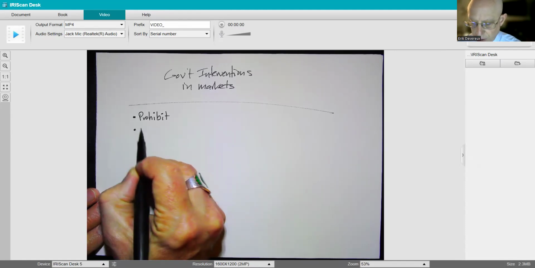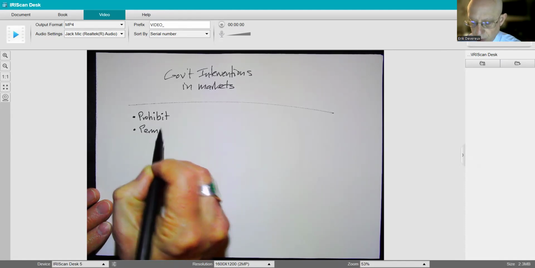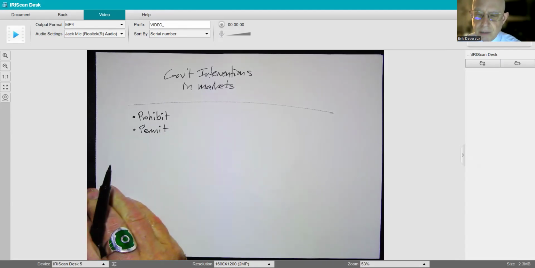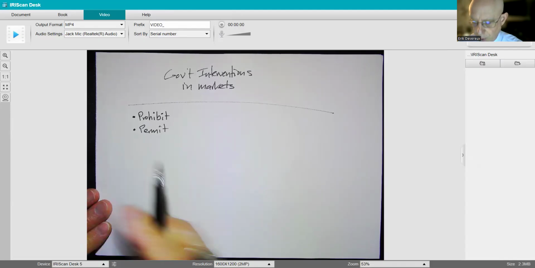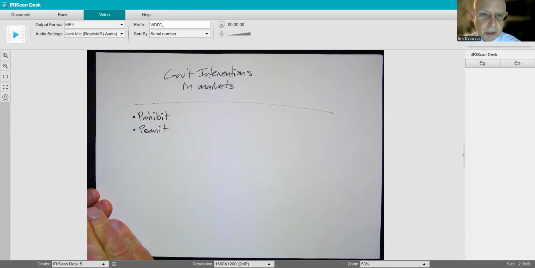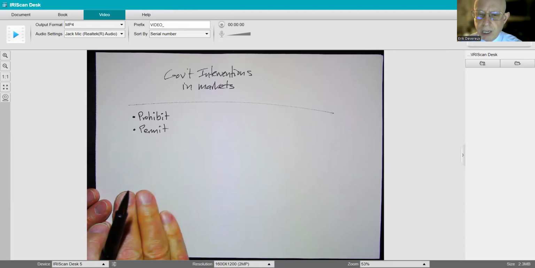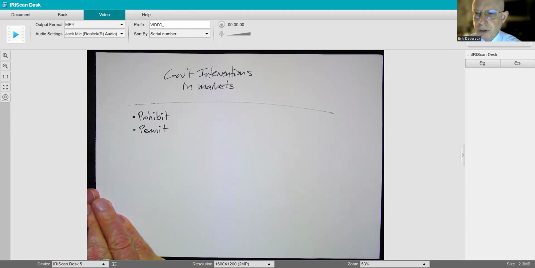Something else that governments do all the time is they can permit activity, which means they can regulate, right? They can permit it, they can allow it, and in some cases you even have to get a permit from the government to do that. For example, construction permits. If you wish to build a building, you have to have a permit from the government that gives you permission to build a building. But overall, governments can say a wide range of economic activities in the marketplace are completely fine. Go and do that. Only if something goes terribly wrong will we intervene, but otherwise that's all allowed.